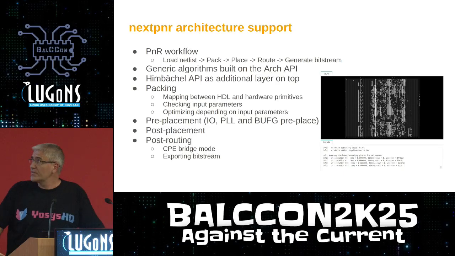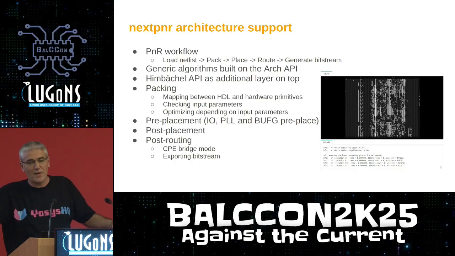And of course, there are some things that you can pre-place, and you need to pre-place, and those are IOs, PLLs, and global buffers, because depending on the board you're developing, pins are in a fixed place, and you cannot move that or put it in an arbitrary location. So you have a constraint file which tells you, okay, you need to put this signal on this IO.